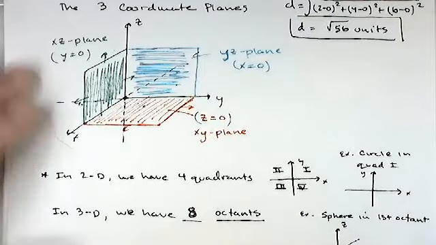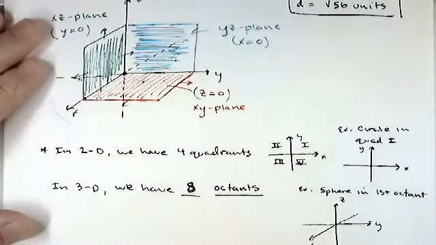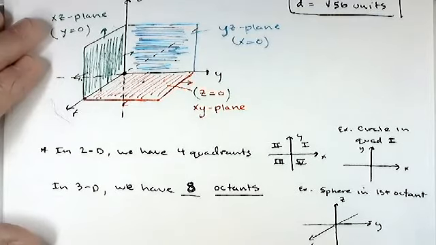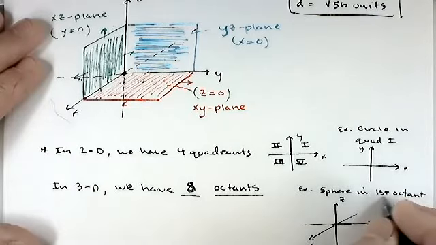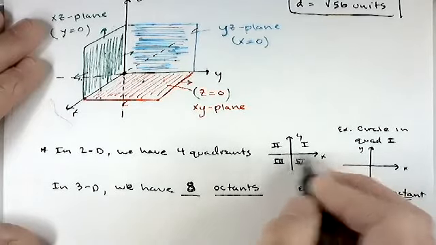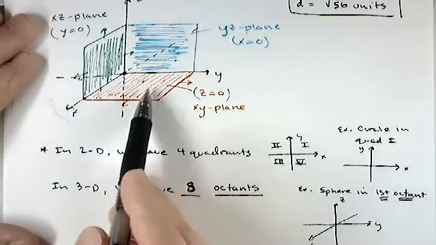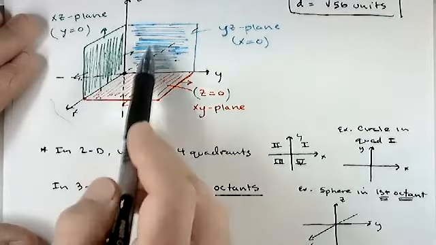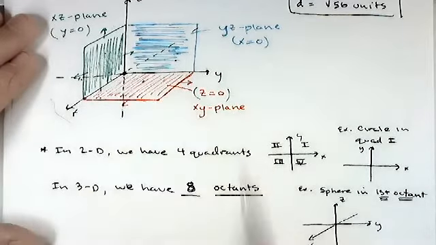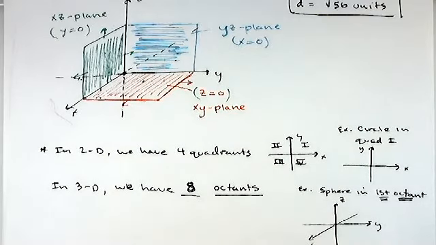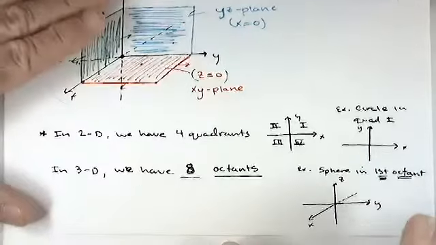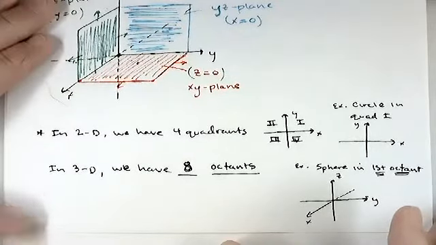Okay. Now here's the deal with octants. If somebody asked me, where is the sixth octant? I have no clue. I don't know how they're oriented past number one, and the only one you really need to be familiar with is the first octant. And just like the first quadrant, where X and Y are positive, the first octant is when X, Y, and Z are all positive. So that point we sketched where we did 2, 4, 6, that was in the first octant. Okay. First octant.